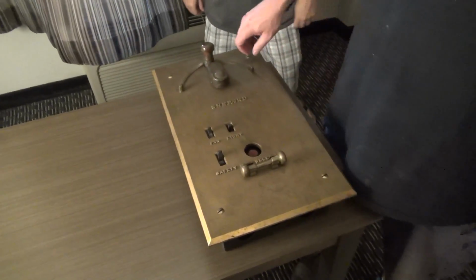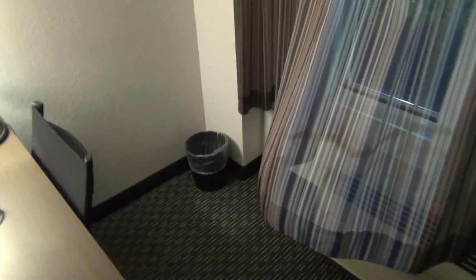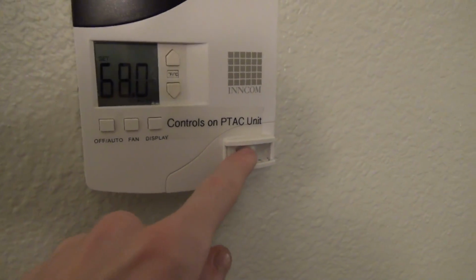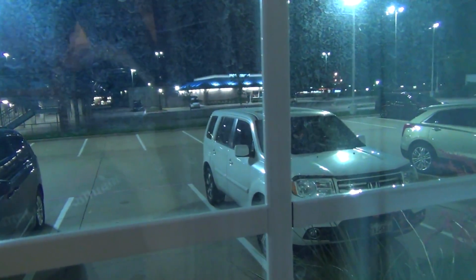This thing is not going to be fun to open up. We've got a shepherd crank, which we're going to be taking a look at. This little bin there. Oh, the AC, I missed that. Over here, the thermostat is right here. I guess it's unlocked. I think Andrew put it down pretty low. Yeah, it's hot. That's the AC unit, and then just a view outside, if I can figure these curtains out. I wonder whose car that is right there. It's right outside, and a minivan, yep.